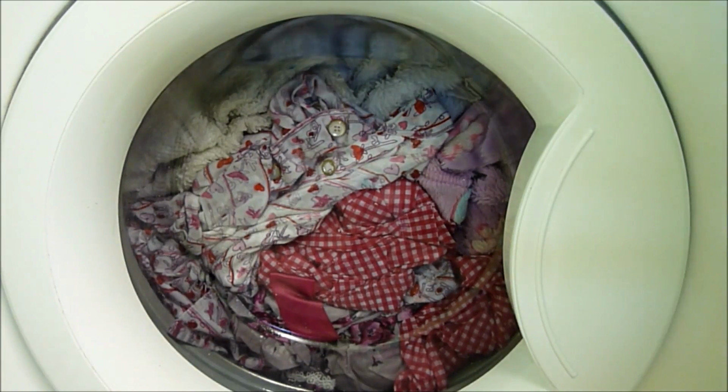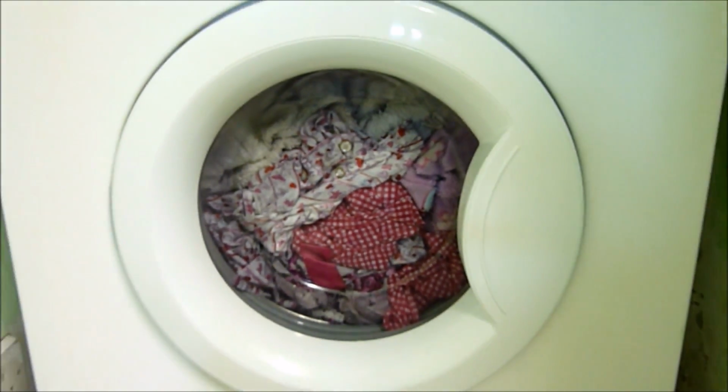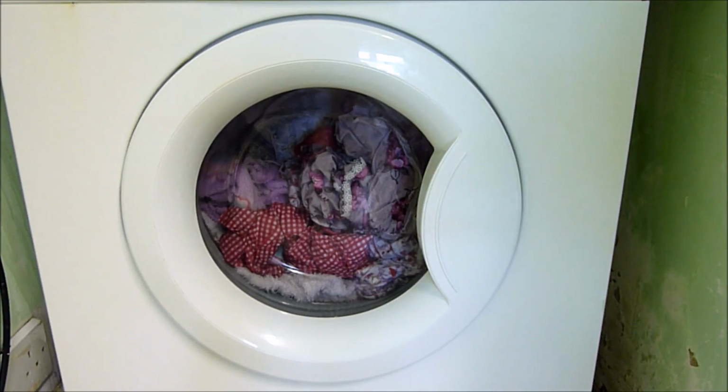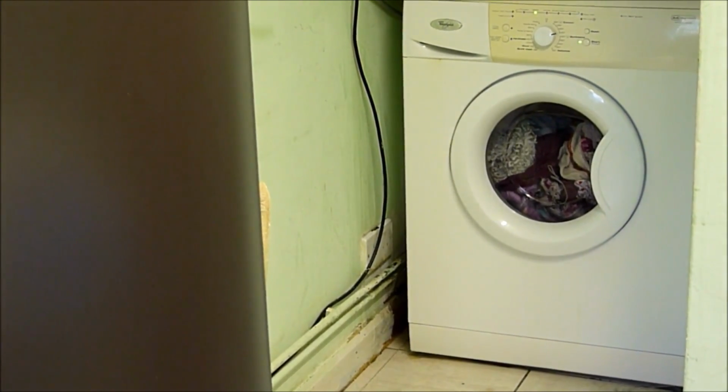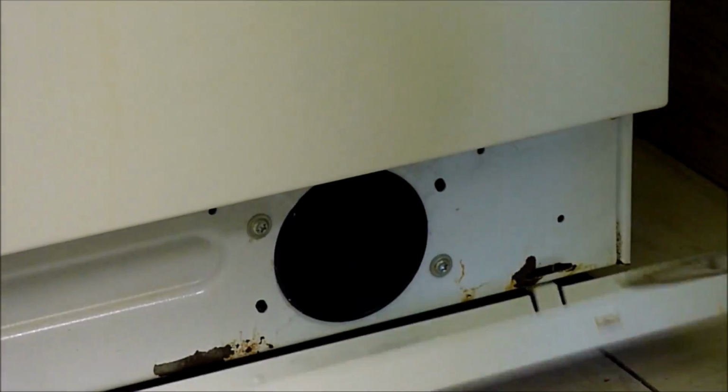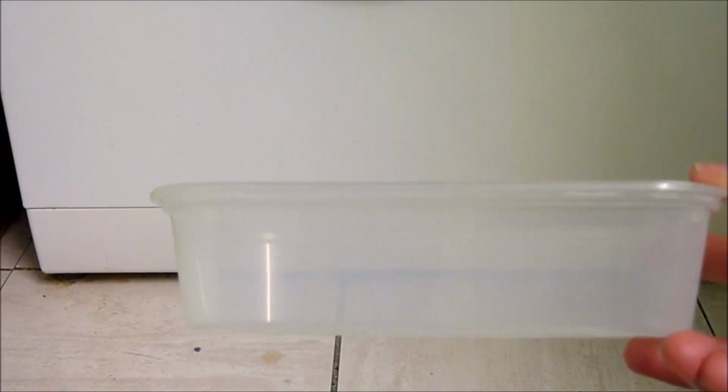So now that we've got all that out of the way, I'm going to show you how to fix the draining problems. If you experience wet clothes after the final spin, or the door stays locked with the clothes still inside, you may have a blockage in your pump. You will find the access door at the front of the washing machine down the bottom. To open the cover, just use a screwdriver and grab yourself a shallow plastic tub and towels to catch the water.